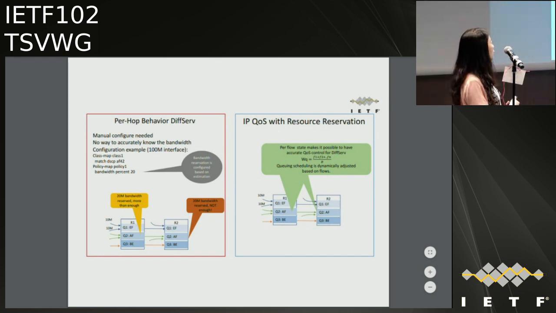So no matter what your flow is, like here you have 2 flows for this DSCP value, and later on this router you have more flows, but you still have the same queuing capacity. But with the new proposal, the queuing and scheduling are dynamically changed based on the number of flows you have in this DSCP class.